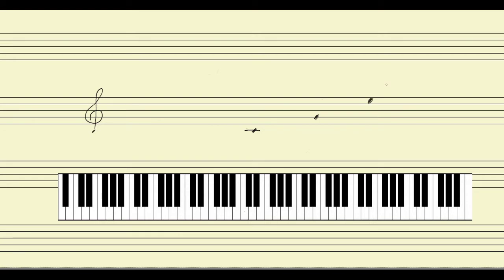So let me play those 3 notes from left to right. C, G, E. And those 3 notes sound perfectly fine. But now I'm going to play those notes simultaneously at exactly the same time. So I'm going to write them over here on the left, and I'm going to stack them on top of one another. C, G, E. And now I'm going to play them at exactly the same time.